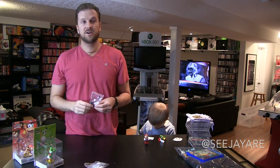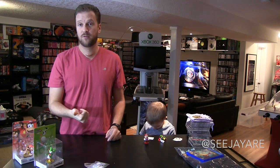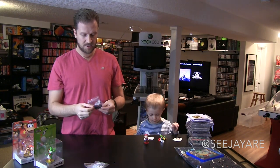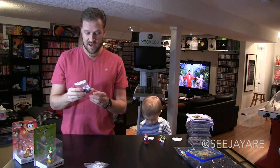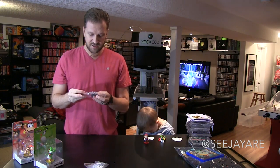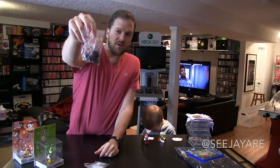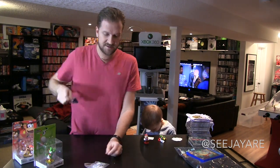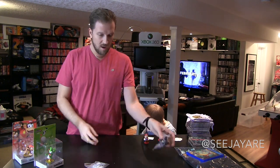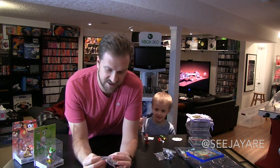I picked up from DX.com some controller stick nub rubber grips. I've been using them for about a year now on everything — PS3, 360, PS4, which is an absolute must, and Xbox One. These ones work absolutely perfectly. They're available at DX.com — you get five for about two bucks, super cheap and fantastic to use.